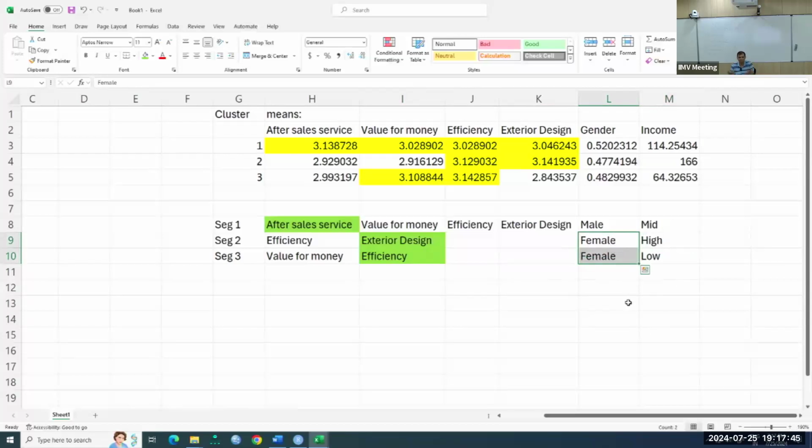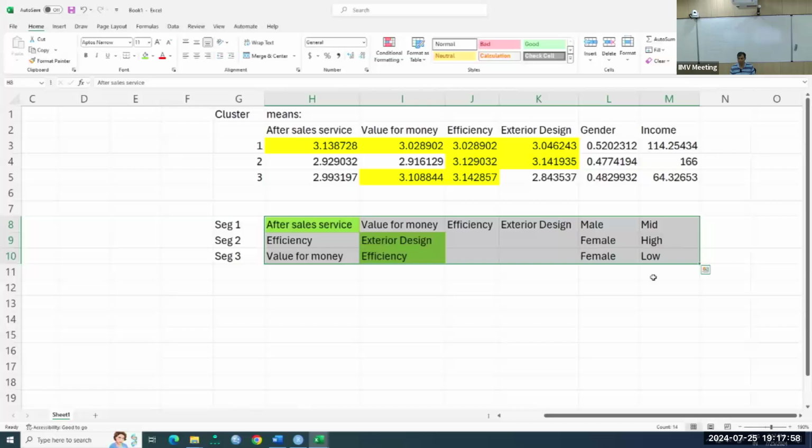So this is your strategy. Your strategy could be different, right? Your product strategy, pricing strategy, distribution strategy, and promotion strategy should vary on the basis of the characteristics of your targeted segment, which we call customer persona. So that's how we are getting customer persona, and that's how we are understanding how we can satisfy the needs and wants of the specific segment.